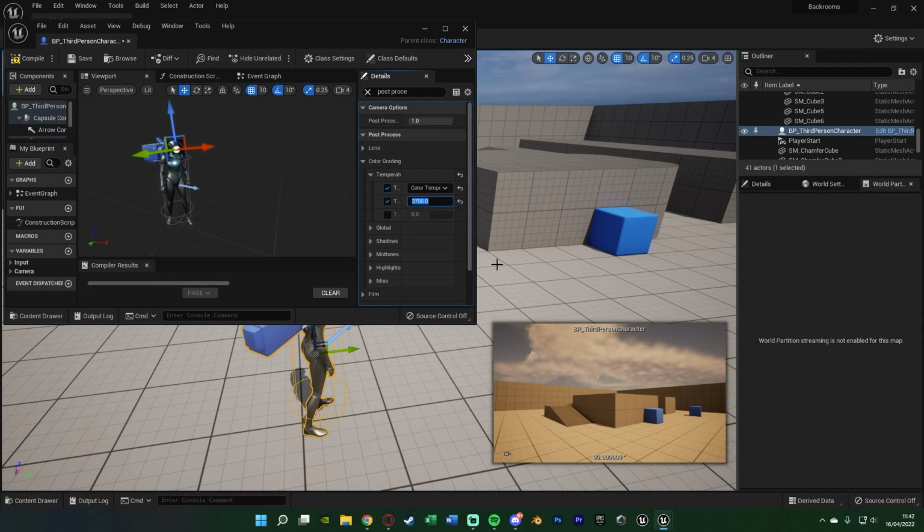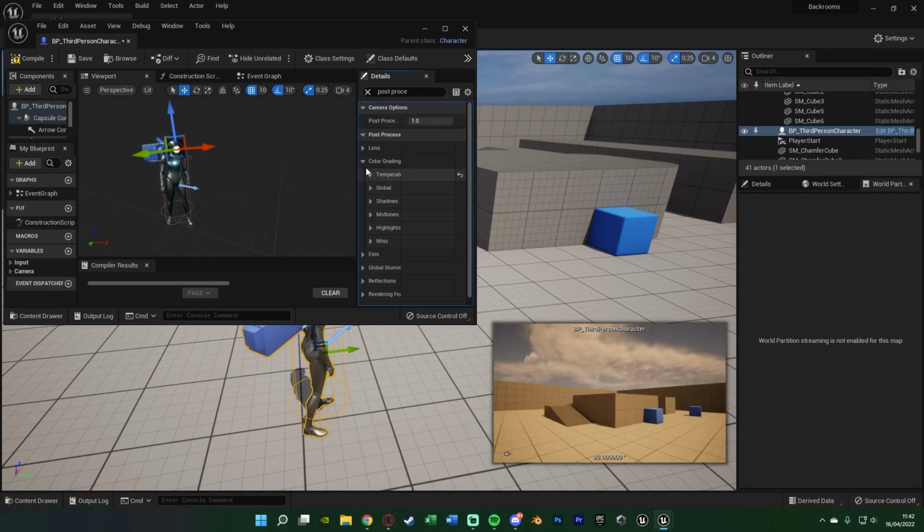And obviously you can fade between them by just changing the value. If I change this to 8000, you'll notice it goes a bit more blue. If I change it to 1000, it goes really red. So obviously you can see that's what it is. Again, for me, I think 3700 is going to be a nice yellowy color that I want.